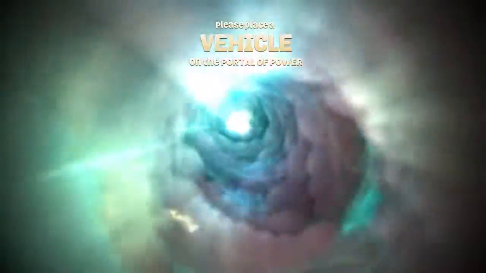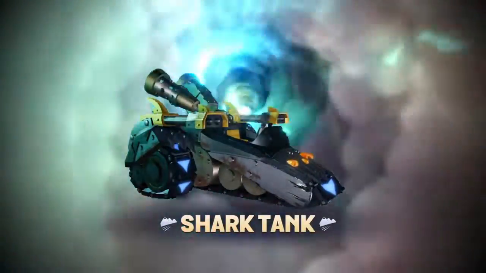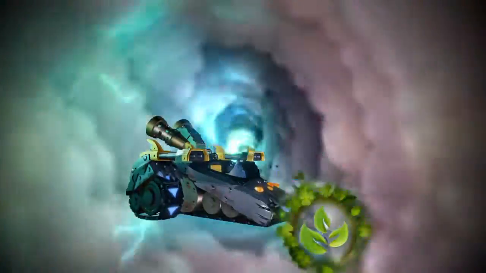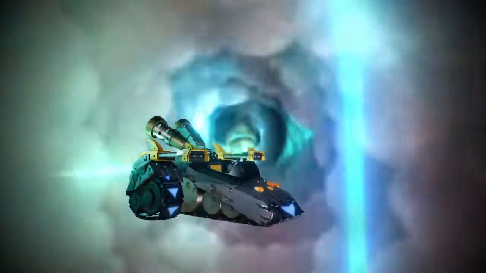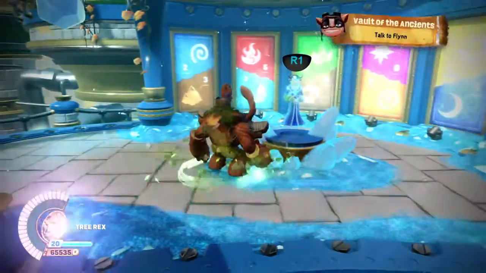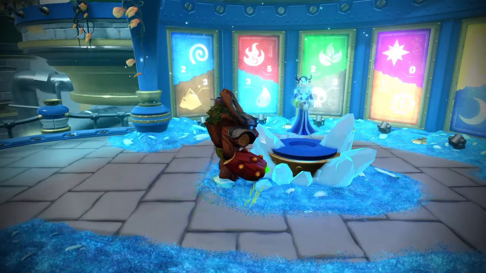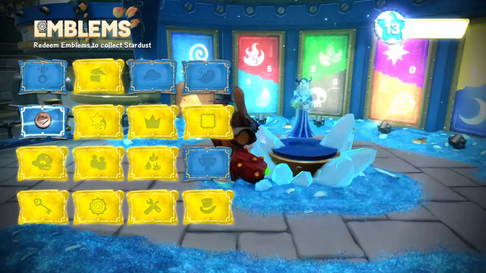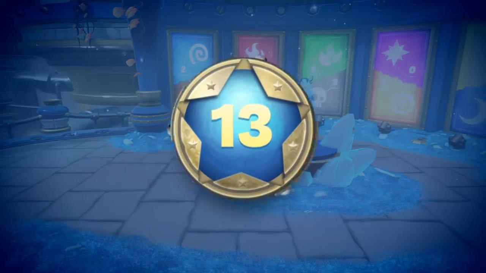Okay, guys, we are gonna use Shark Tank. Shark Tank. We use our boy Springtrap. Oh no. Tree Rex. That's from Tree. You have an emblem ready for redemption. Okay. Earning these emblems grants you stardust. Redeem. And stardust will increase. Ooh, yay, I leveled up.